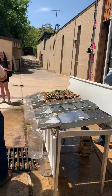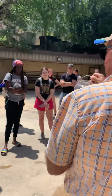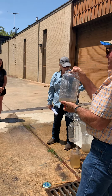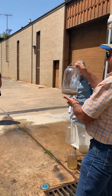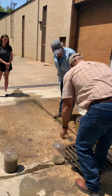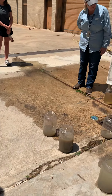We did get some infiltration finally. This bucket was almost nothing in it in the first class. So now that we ran this through twice, we finally got a little bit of infiltration in the top. There. Look at the runoff in the no-till. And this is just 5 years no-till.